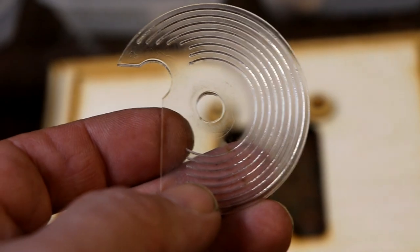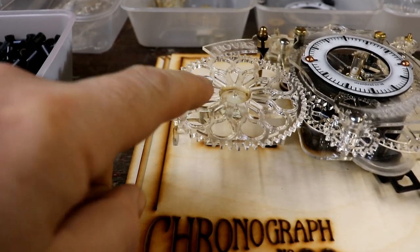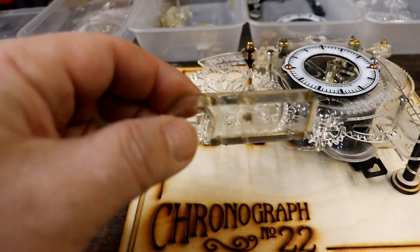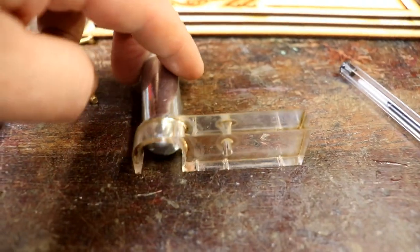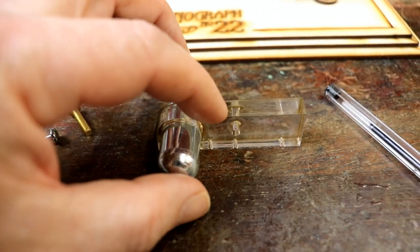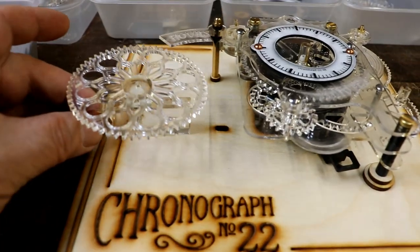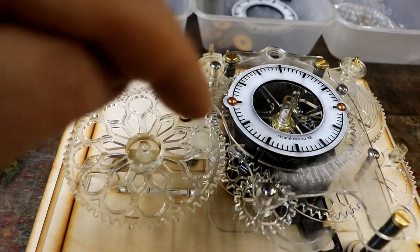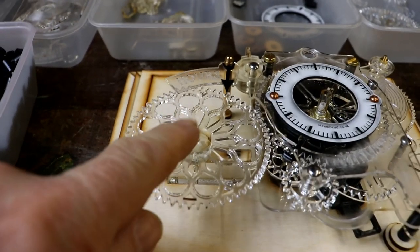So that's good. So here we have it so far, and I'm looking at a better way to improve the mounting of this onto, well, it's that bit underneath. This bit fulfills at least two purposes, one of which is to support the pressure cylinder, whatever you want to call it, that fits in that bit. It also has two screws underneath that fit into slots in the base, so you can adjust the distance between these two gears to make sure they mesh perfectly and turn freely. It also supports the middle of this.